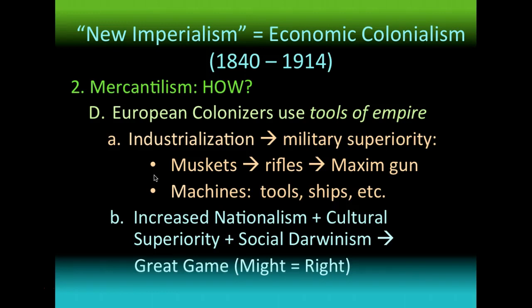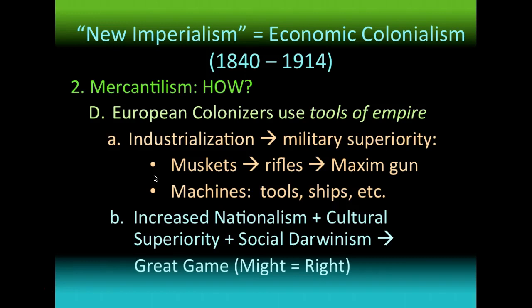So this leads to what is called the Great Game. And this is based again on the idea of might equals right. The Great Game is the game that Europeans, quote unquote, played to take a hold of other parts of the world and control it. So Europeans literally thought, oh, the French are going to go there. I need to go there faster and harder and take over. And that's how so much of the world was split into European superpowers controlling other parts of the world like Africa and in Asia.